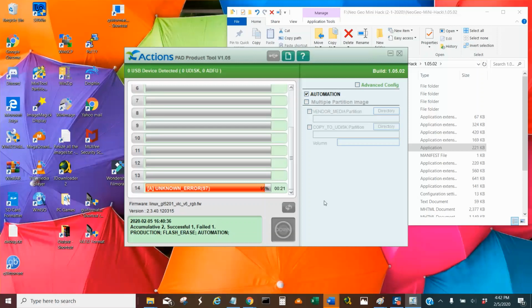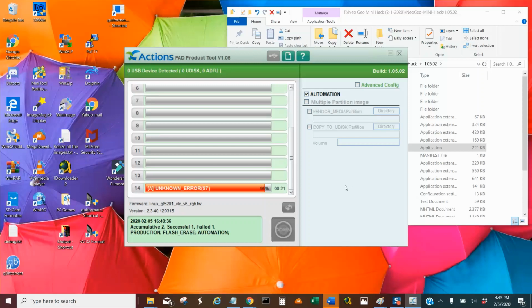I want to do that on purpose because I want to tell it that I want a clean format. I don't want just a touch-up format, like a quick format. I want you to format this. So now I have an error. All right, so I'm going to plug the data cable back into port 2 again, turn the power off.